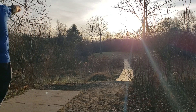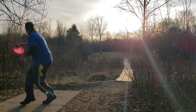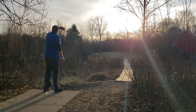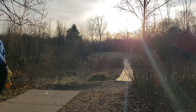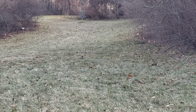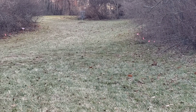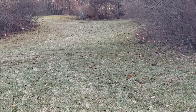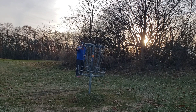Hole 8 is 456 feet. I'm staring right into the sun here — I'm going with my Opto Halo. I just wanted to do a little bit of a hyzer flip and get around the right side of these trees and straighten myself out. I went a little wide on it, but it wound up in a pretty solid spot — pretty much right in the middle of the fairway. I zoomed in on this one because I had a pretty good feeling about it. I've run this basket a few times before. Just off the outside chains — so, so close. But stress free, easy peasy threezy. Just get that little tap in there and I'll be on my way to hole 9.